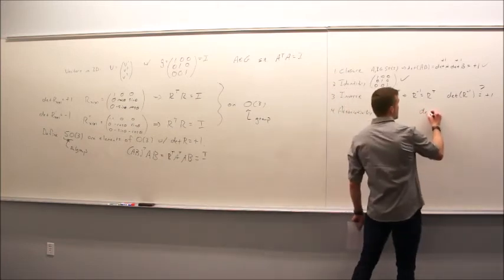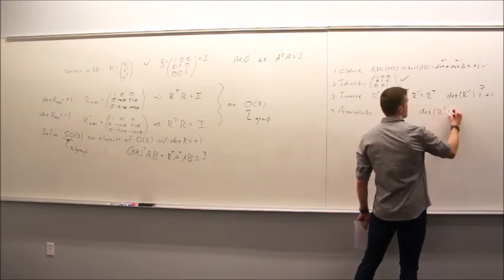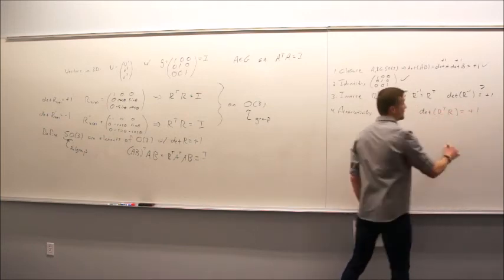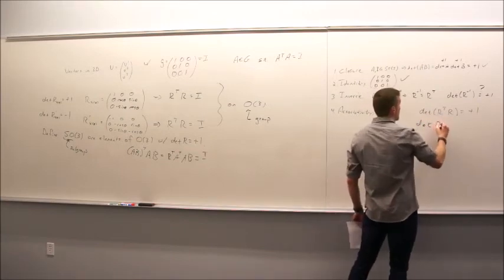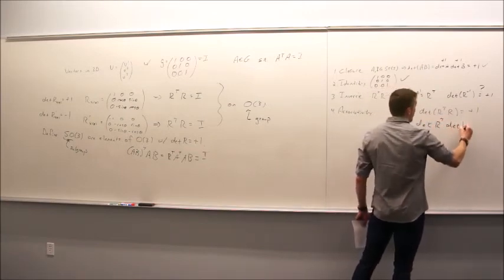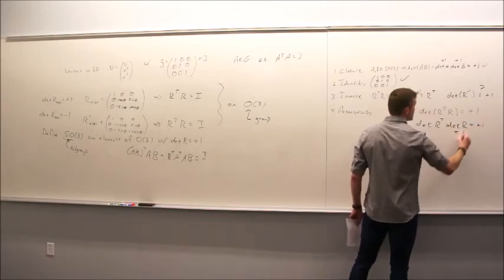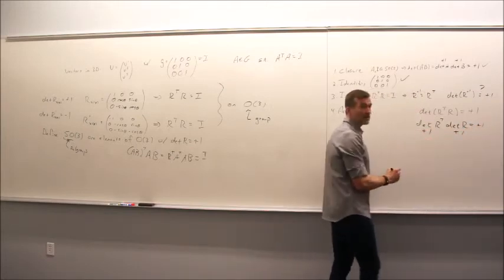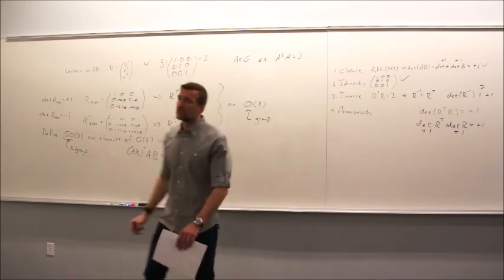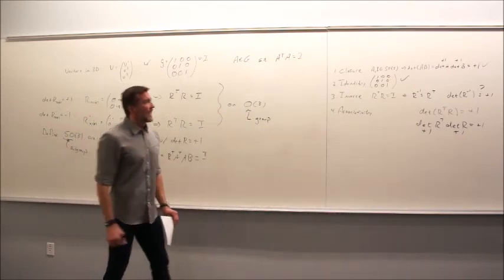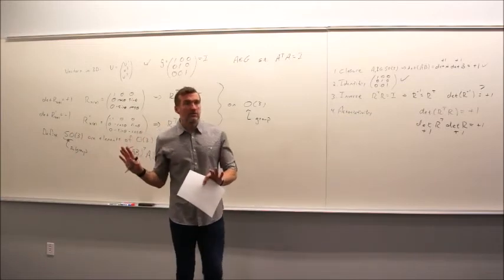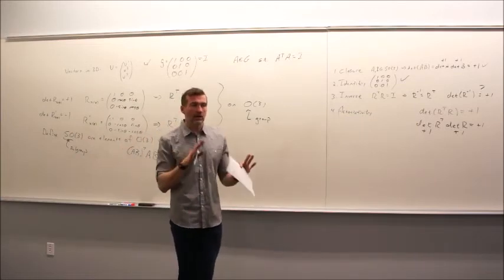Okay, so we know this because this is just the identity. But this is det R transpose times det R. We've already said that's plus 1, so this is plus 1, but R transpose is R inverse. Everybody follow? I know I'm going a little bit quick. I'm going to do a couple of these examples.